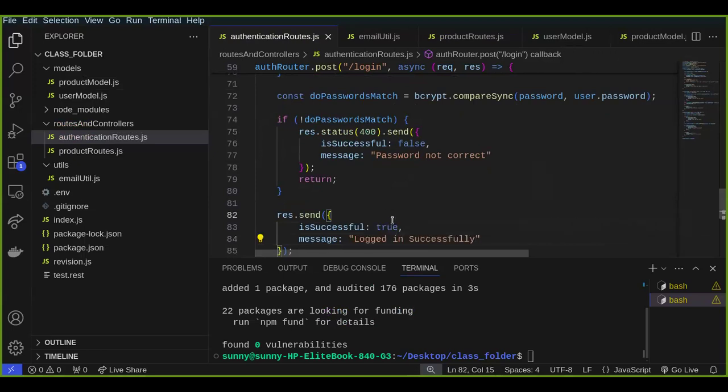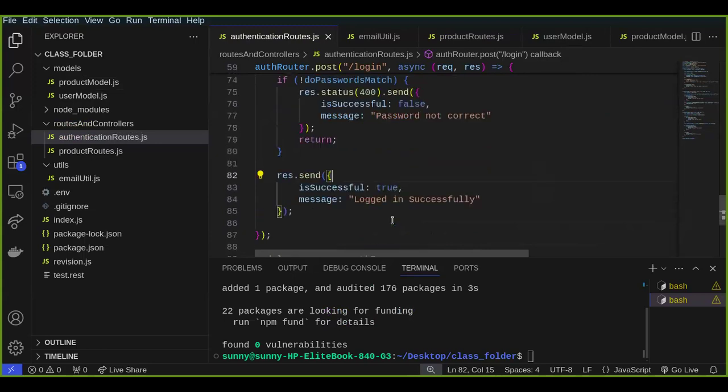But here's the thing, logging in successfully, there is nothing that is returned to the user to tell the user this is what you're going to be using to log in, or to prove that you are who you are. So that's just what is left.